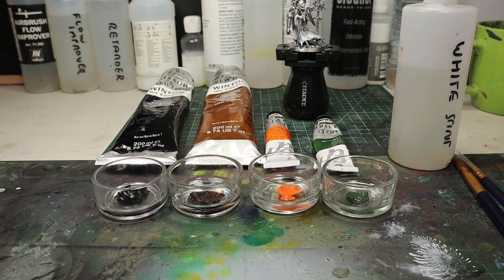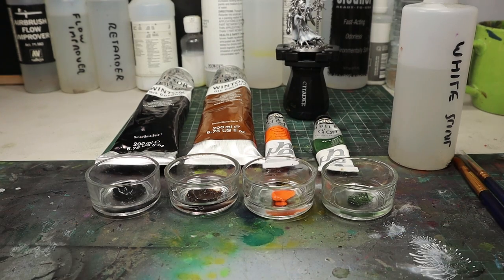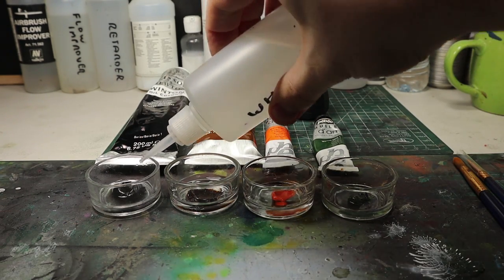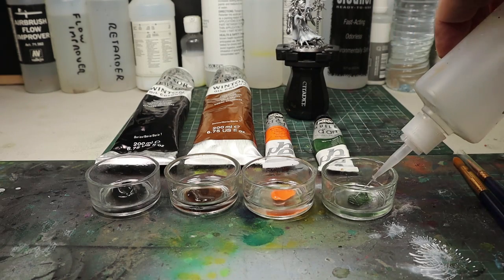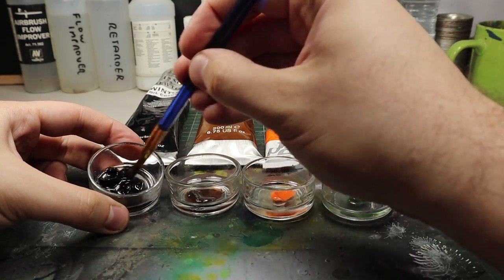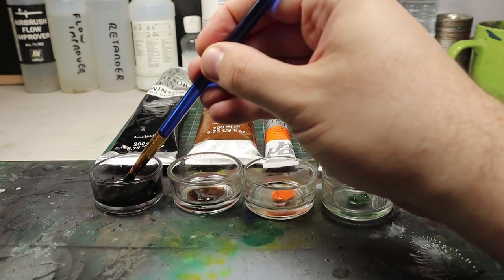So, here I have my oils. I have black, burnt umber, orange, a dark green, and of course, as solvent, I have odorless white spirit. The brand is not really important. Every kind of oil color is good for this kind of approach, so you don't need fancy stuff for this technique. With these tones, we are going to create thick washes for our model.